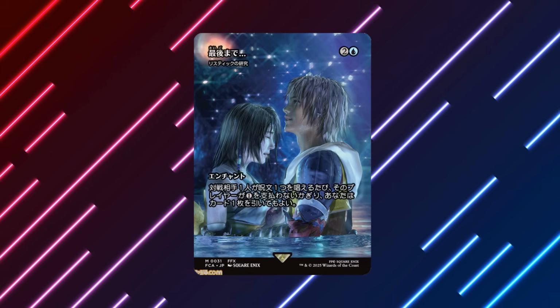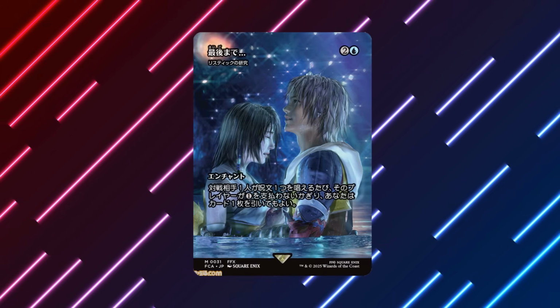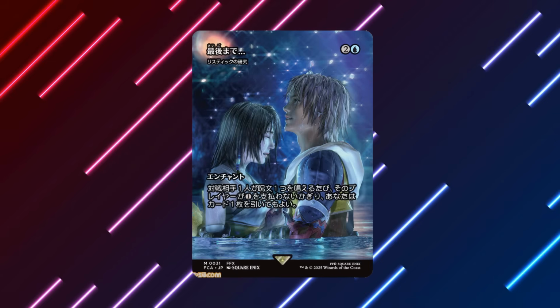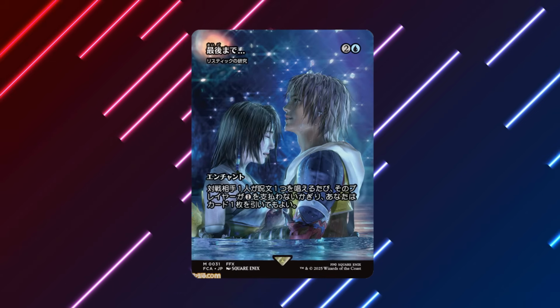But I do have to guess that adding this very famously emotionally resonant scene from Final Fantasy X to a card that is a popular chase card for Commander is very, what's the word I'm looking for? It feels insincere. It feels cynical in a way. In other card games especially, we get instances of cards being worth a load of money because they are chase cards for their resonance with the fan base and certain parts of the community.